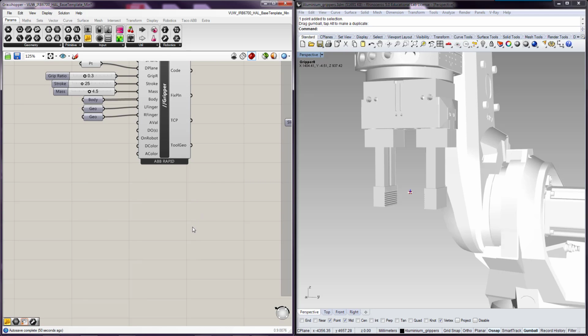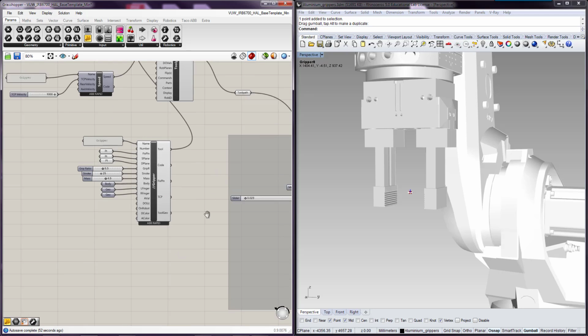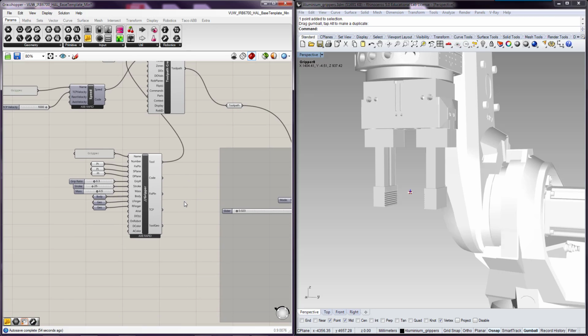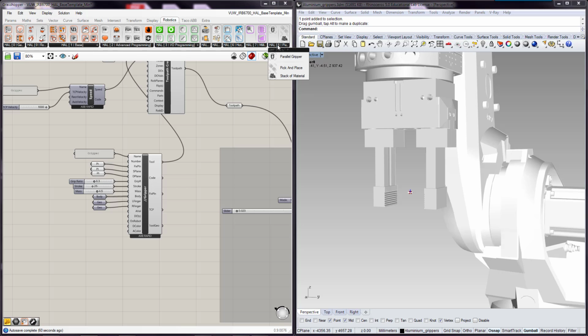We made that for you last time, but now you should be able to figure out how to make your own. So I'm going to stop this now, and I will try to make 2 other videos on the pick and place, which is pretty extensive, and on the stack material.